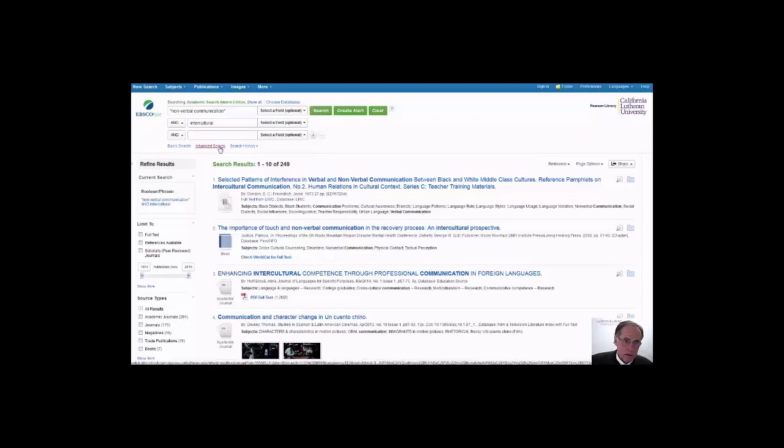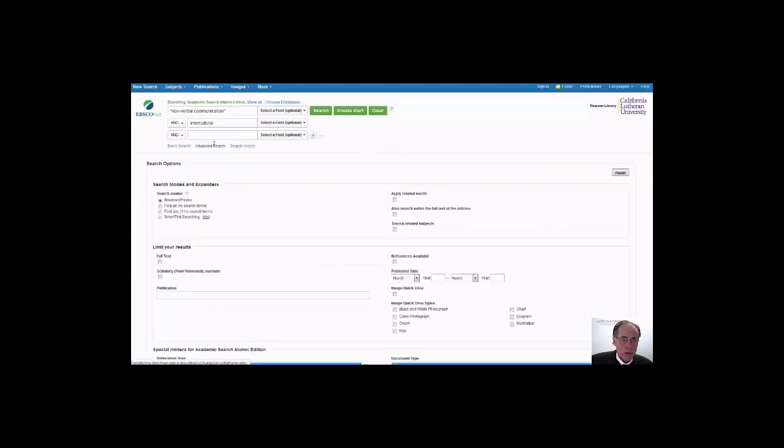But let's go back to the advanced search and start over again. I'm just going to clear everything. In this case, maybe I want to go to the Journal of Financial Planning. I click that into the publication. Do you see that? I might say I want full text only. And I want to look at client communication. And let's see if we get anything with this. I would expect to, since it's sort of a broad term.